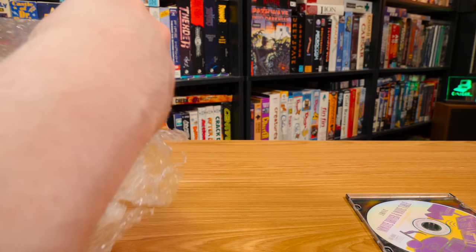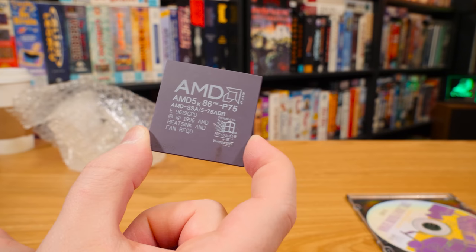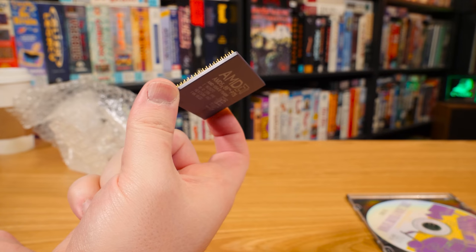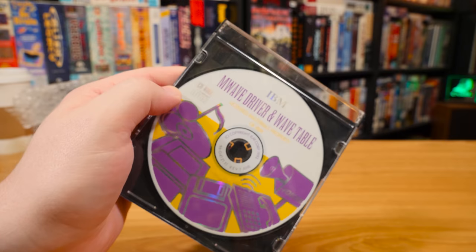Look at this lovely CPU. AMD 5K86 P75 1996. Heatsink and fan required. Pins looking pretty nice. There's some bending going on across the top, but nothing terrible at all. Nothing missing. So yeah, all awesome stuff. Curious to see what is on this M-Wave disc. I was always using generic drivers.